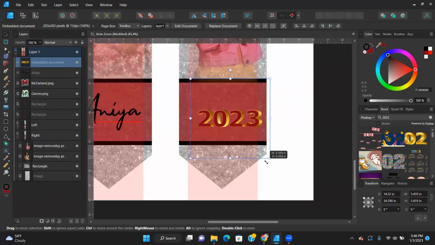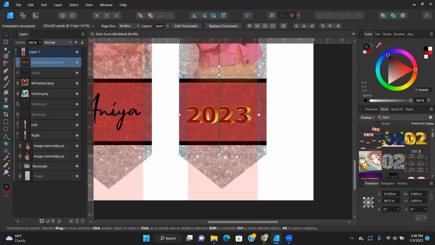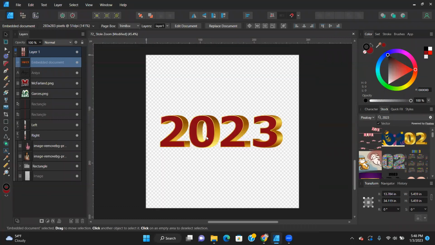So anything that you do in the embedded document is going to make the changes for you on your new document. This is great when doing certain designs because when you need to go make changes, you can do that real easily. For me, sometimes I don't like to work in that manner, so I like to copy and paste. But because that one was so many pieces, I'm just going to leave it in the embedded document.